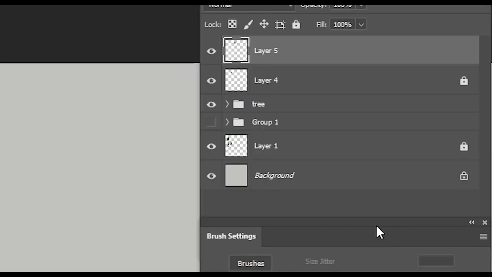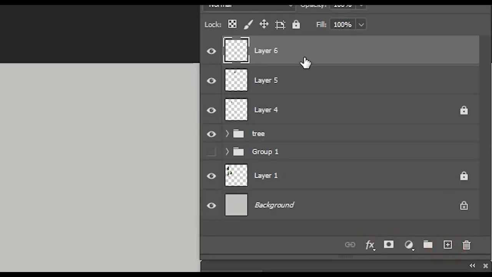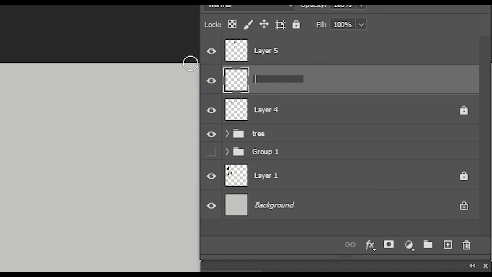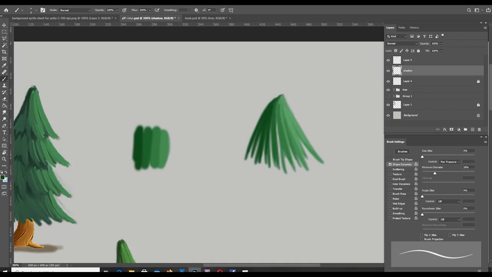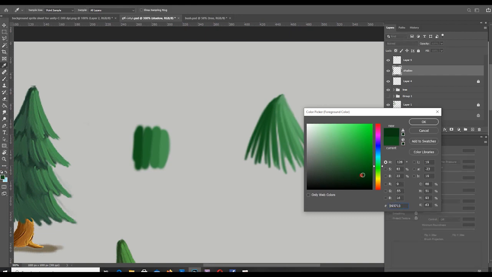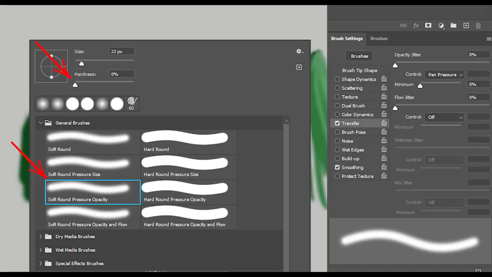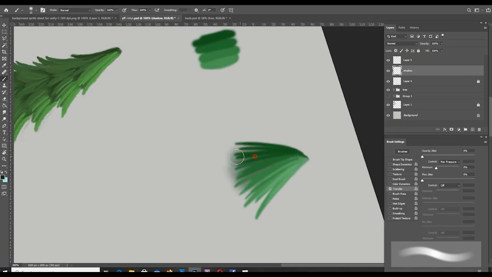Below this layer, create a new layer and rename it to shadow. With a much darker and saturated green, I start to paint shadow. Select soft round pressure opacity brush with soft tip and paint shadow beneath the main layer.